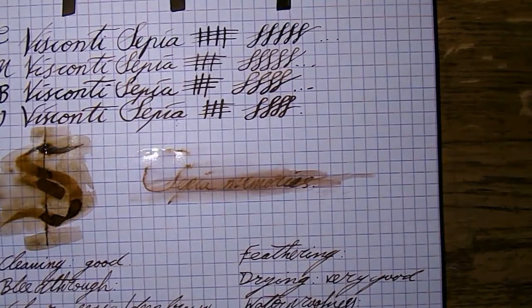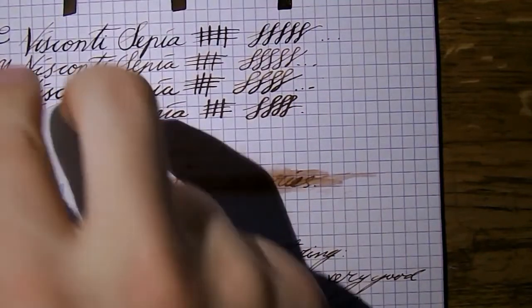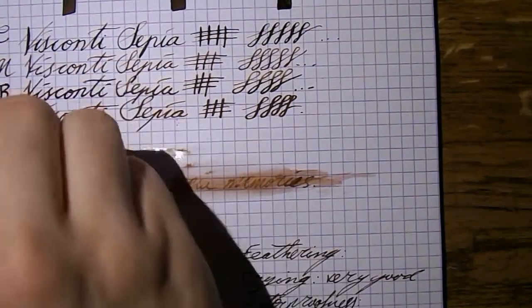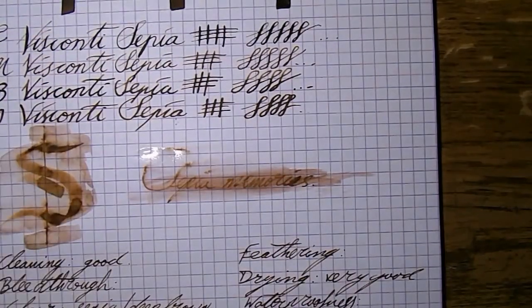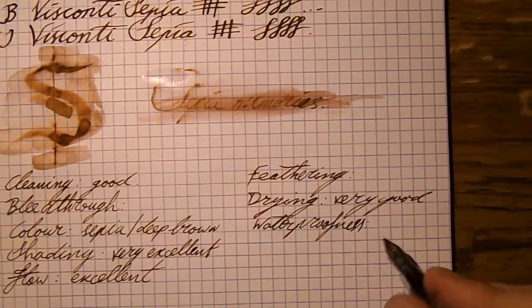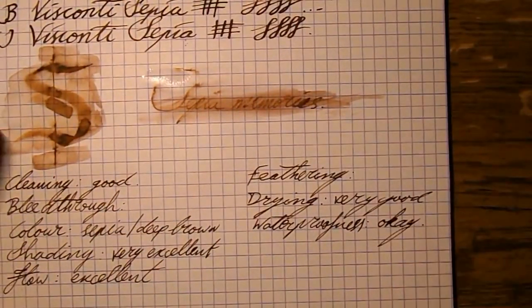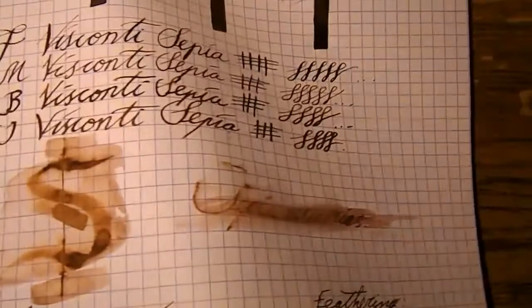And with this letter, what I'll do is just apply some pressure here, see how that works out. Really absorb the water when it's wet. Well, as you can see, you can roughly see the shape of the letter, but it does suffer. So I would say waterproofness is okay at best. It could be worse, it could be better. That would be this. Now what about some cheaper copier paper?